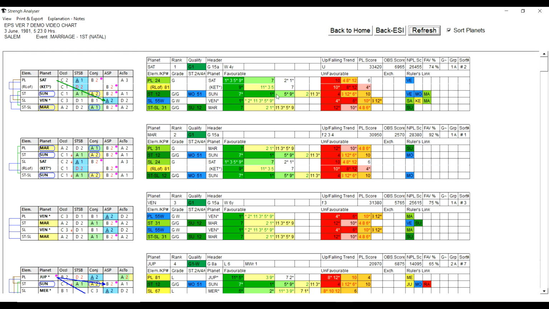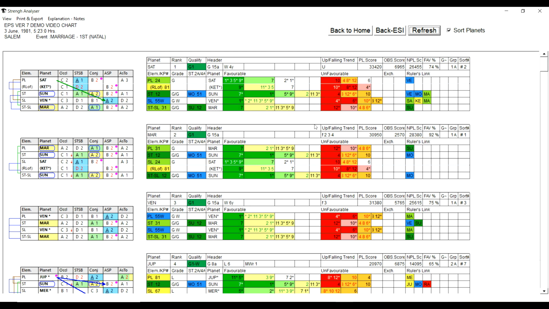Wherever Ketu is coming, you can see all the houses based on their ranking, their house ranking strength, shown. I hope you understand. So with this ESI house table, ESI grade table and EPS table, you can easily identify a planet's strength level wise and unfavorable houses level wise, and you can easily identify whether the planet has more negative houses or more favorable houses, what quality it has got, what rank it has got, and what ruler's link it has got.